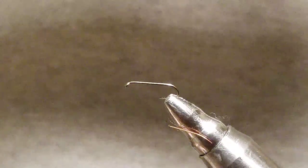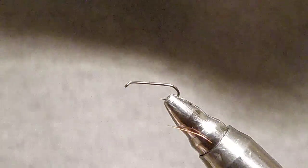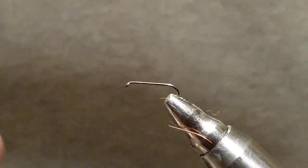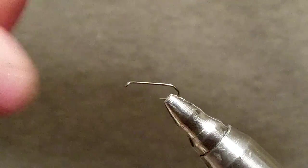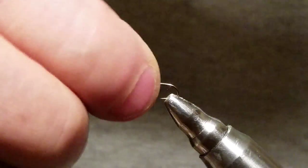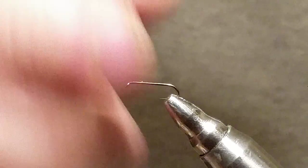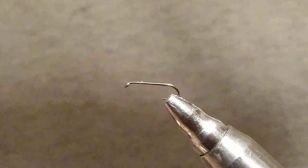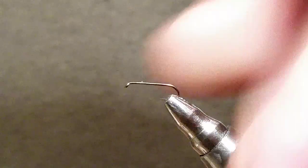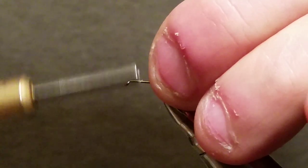My name is Larry. I'm with Under the Bridge Flies and I'm going to show you how to tie a Calibatus Nymph here. That's the pattern I picked, but I'm going to show you an easy way to put in your wing casings. A couple guys asked me about those because they're having trouble keeping material tied up against a bead, or getting too much material near the eye, or they can't get their wings to spread properly. I've had those issues too, so I'm going to show you an easy way to avoid them.